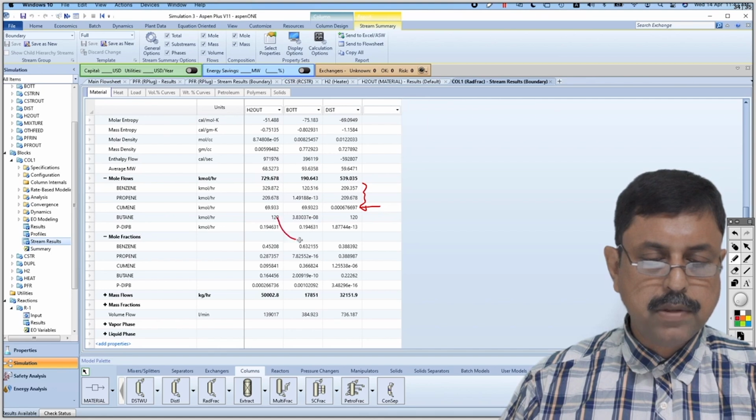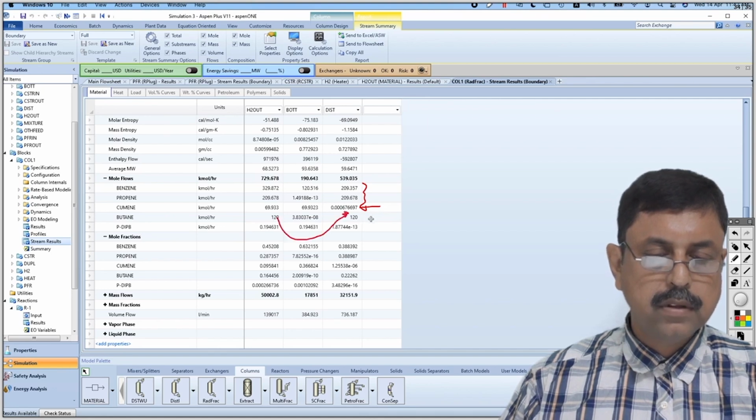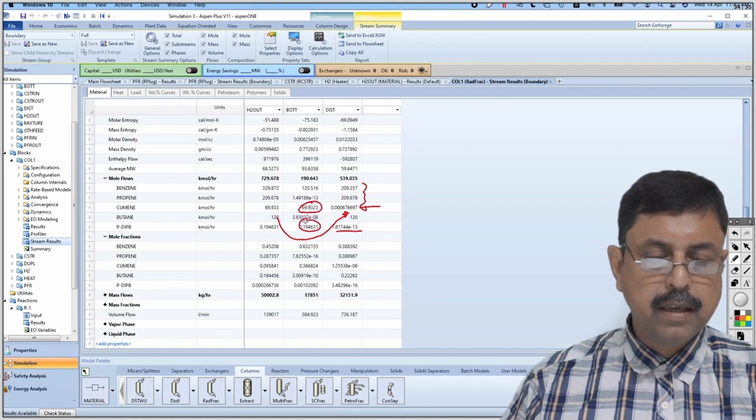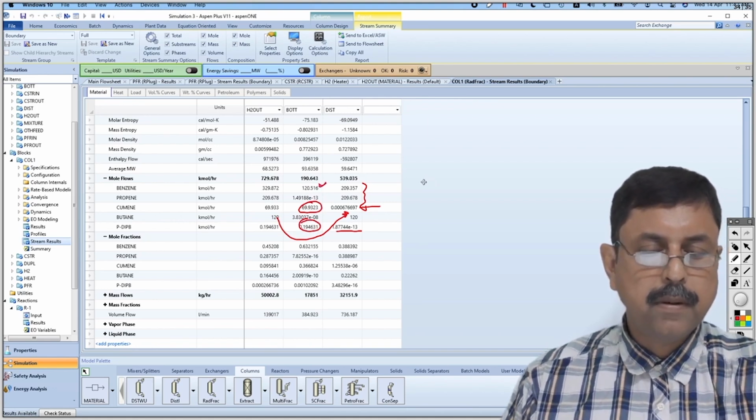Butane, entire butane has gone to the distillate. And almost no DIPB is there in the distillate. Whereas in the bottom line, we have entire cumene, entire DIPB, and considerable amount of benzene.